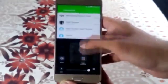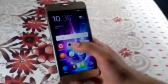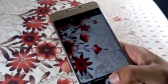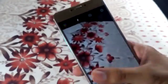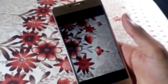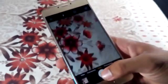and on the side there is a switch on. Really nice display, color saturation is really awesome. And let me open the camera, back camera, 13 megapixel, and you can easily look at the quality of the camera. It's really awesome. Let me take 2 or 3 more pics also, so you can easily just see. Professional.